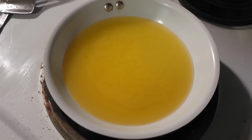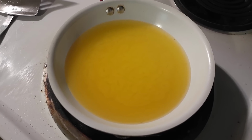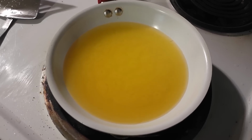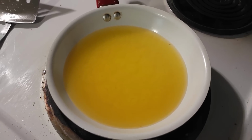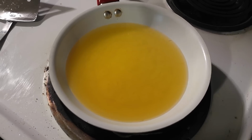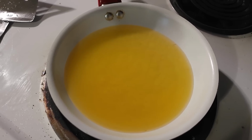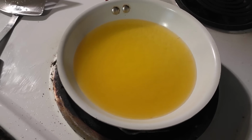Now, the problem with this is, my understanding is it's got a low smoke temp before it really takes and makes things bad. So what I'm going to try to do is bring it up just before it starts smoking, put the fries in, I guess blanch them and then finish in canola oil. Or I guess I could try frying at a lower temp. I don't know. We're probably going to be doing the canola oil after blanching.